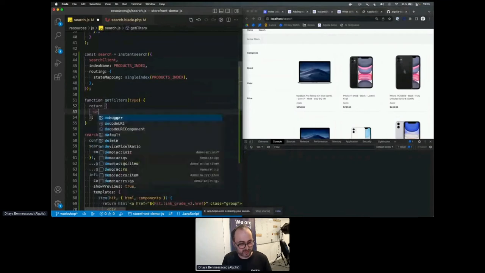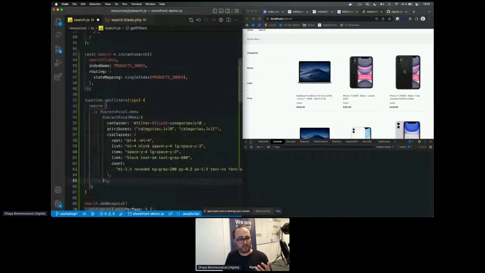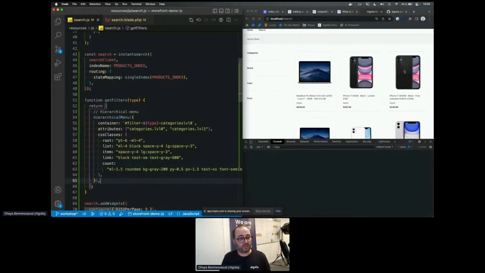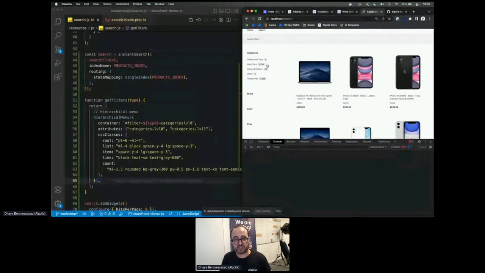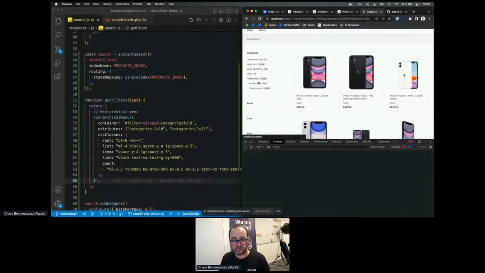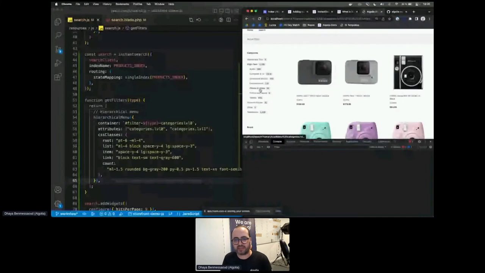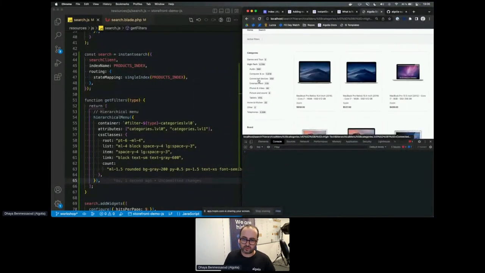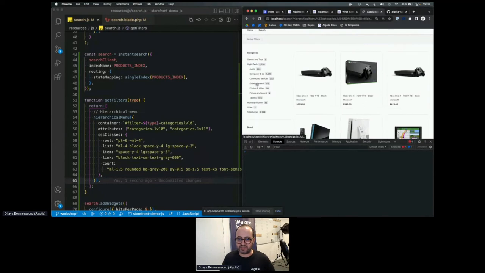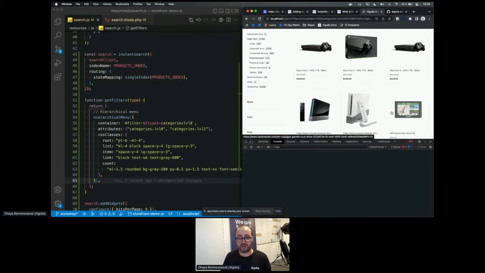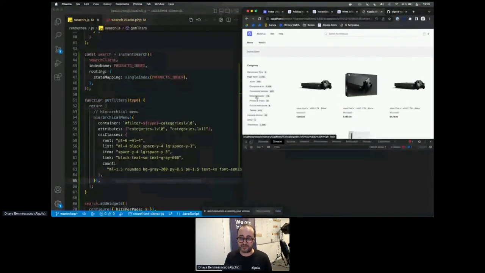But if we start adding, for example, a hierarchical menu widget, this will allow us to quickly see that in our experience. We now have a populated categories widget, which is a hierarchical widget that allows us to go deep down on a category. For example, you're looking for a high-tech product, but it's more related to a photo product. So now you have GoPros and Fujifilm Instax and other products like that. Or you want to look at connected devices like watches, or maybe you just look for entertainment and you are going to have a mashup of game consoles or a GPS, why not? Or a Wii, if you are into retro gaming.